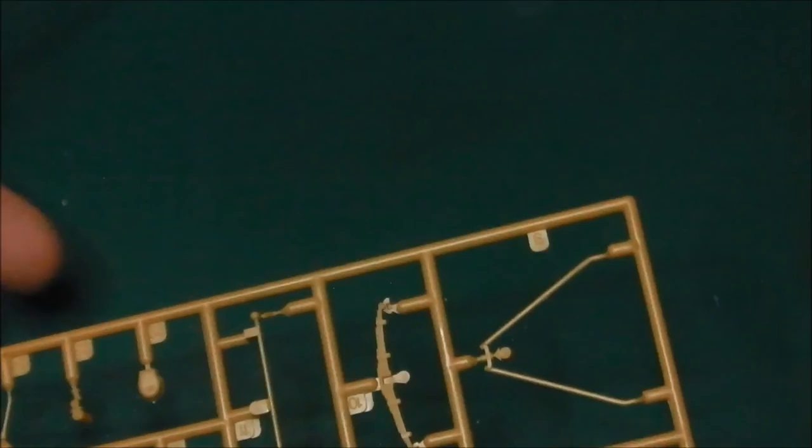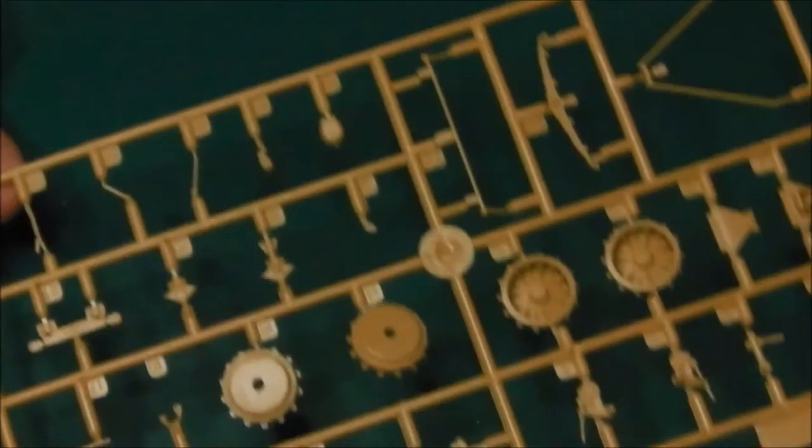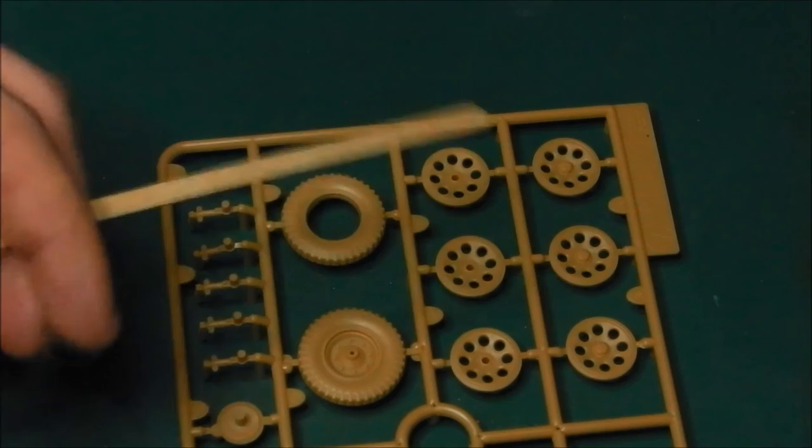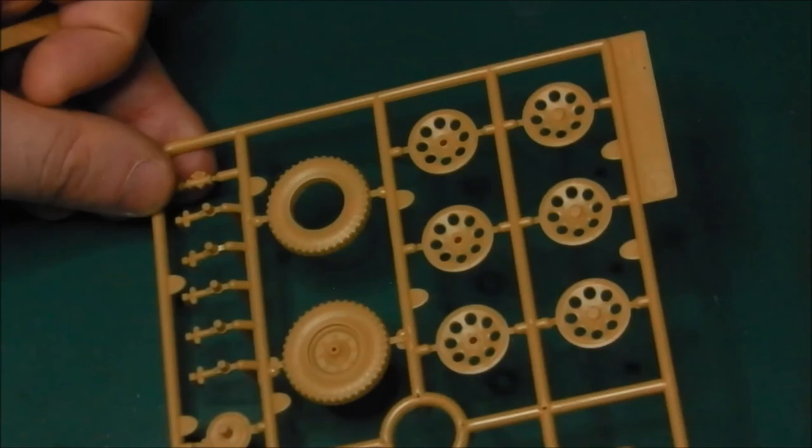It's pretty comprehensive and should build up quite nicely. There's not too much to say on this kit. Like, they're lovely vehicles, but they're very simple. So we get two of these sprues, and obviously this is our running gear. So we have our tire, two pieces. If I remember correctly, it's not too bad when they're in two pieces. You don't get a massive seam running down the middle. At least I believe so, if I remember correctly. It's been a while since I built one.